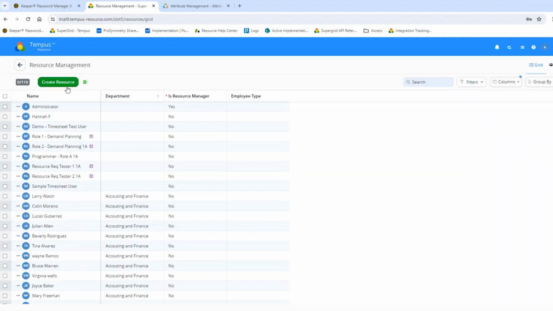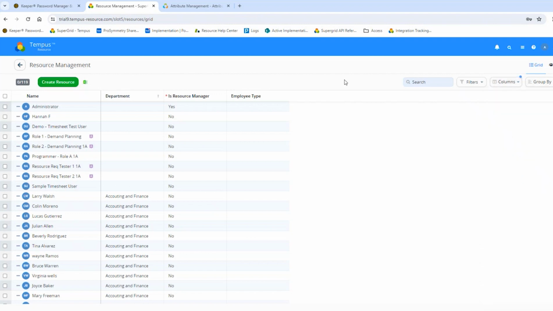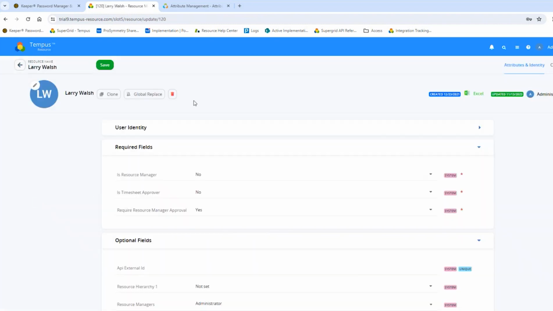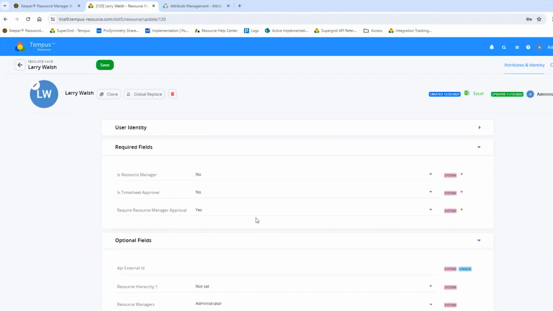Anything that we are tracking about our projects or our resources that exists, we can pull those attributes in. Here I've pulled in a few into this listing here. And when we go inside of our resource record, we see that we have our attributes page. But the question is, where do these attributes come from and how do we arrange them out on our attributes pages for our projects and resources?